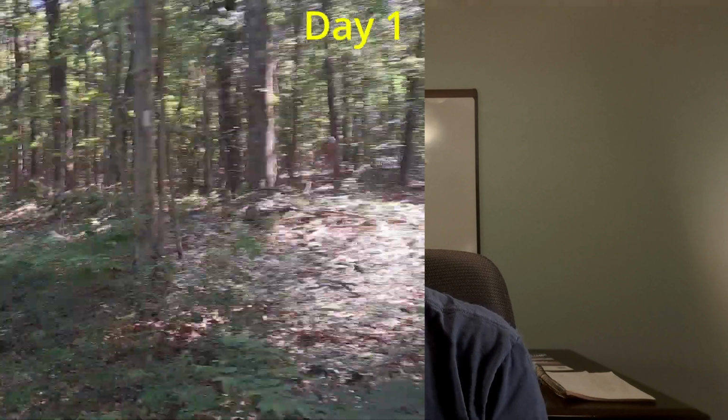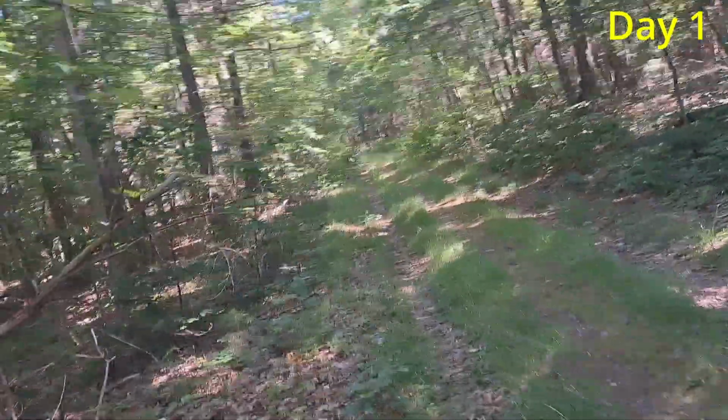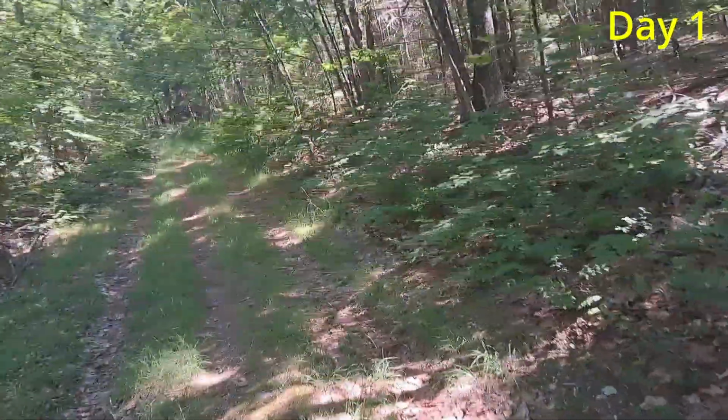So now let's go out to the trail for a few clips and some photographs. It's nice to walk along these. We're near the Quabbin Reservoir. These old roads, I don't know if they were at one point part of the towns that got flooded by the reservoir. Maybe, maybe not, I don't know. But here we are today.